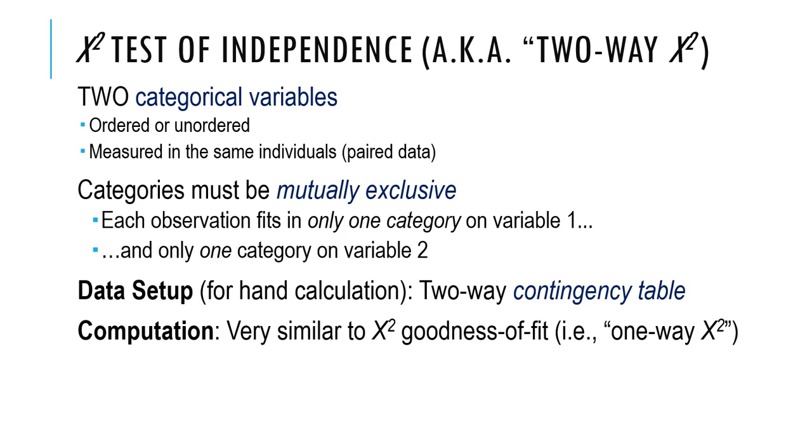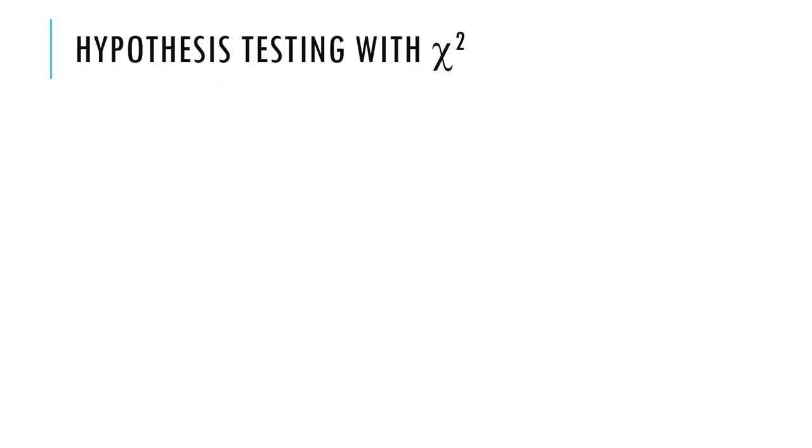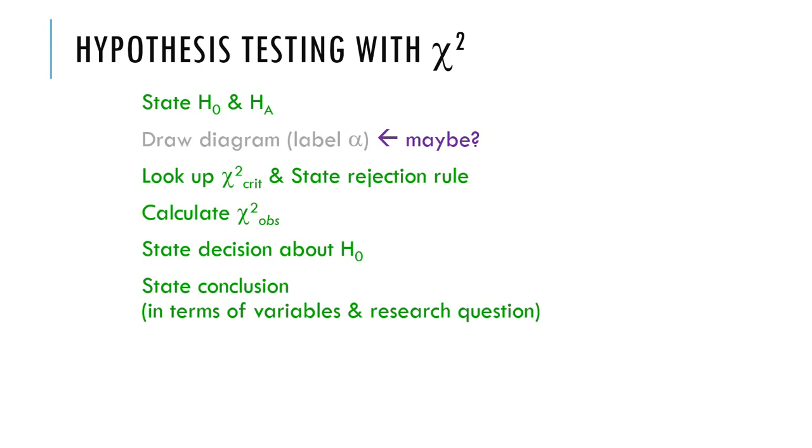And then as soon as you get there, the computation is extremely similar to the chi-square goodness of fit test, but the setup and the interpretation will be different. The mechanics, once you get the table set up, are really similar, but the interpretation and the setup are very different. And there's a couple of details. So hypothesis testing, same deal. We have hypotheses. Let's talk about what those hypotheses are going to be. Let's talk about how it works.